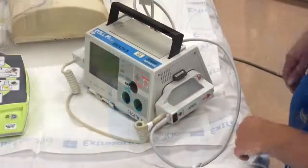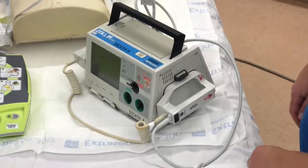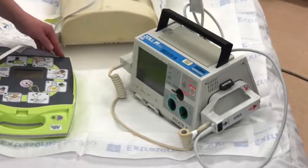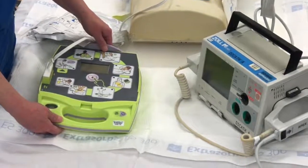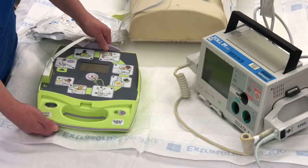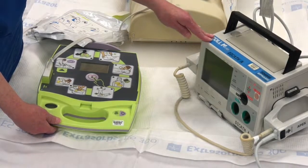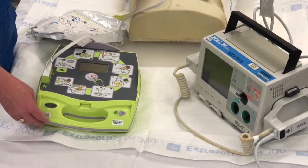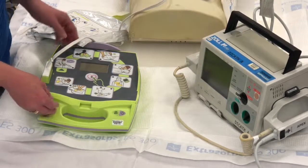Now we'd like to teach you how to transition a patient from the Zoll AED Plus to the Zoll M-Series manual defibrillator. The AED is going to tell us if the rhythm is shockable or not shockable, but when our adult medical emergency team arrives, they will want to use a manual defibrillator so that we can read the rhythm. We can stay using the AED pad and transition the patient to the Zoll M-Series.